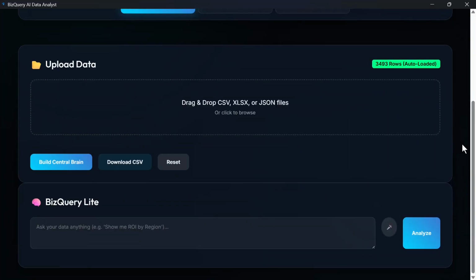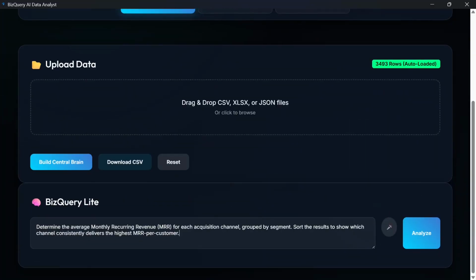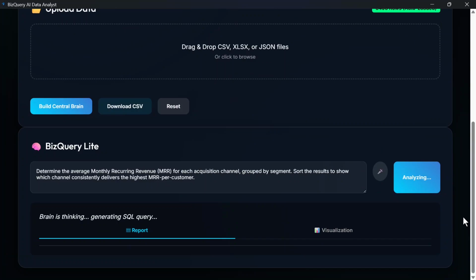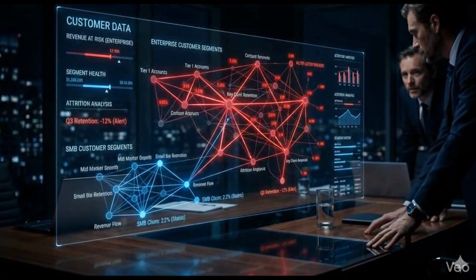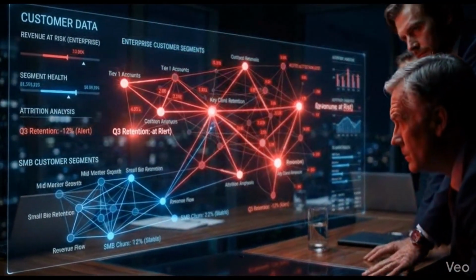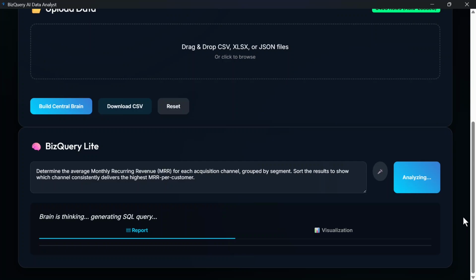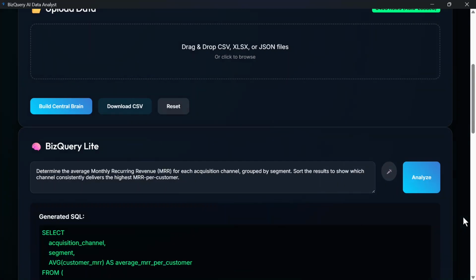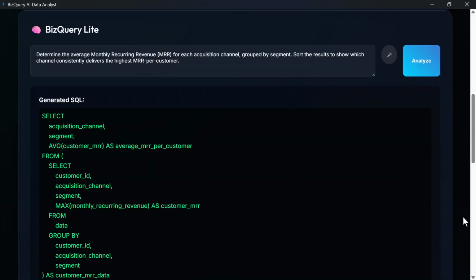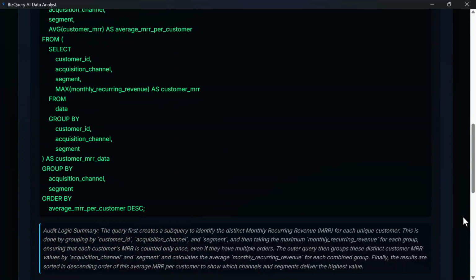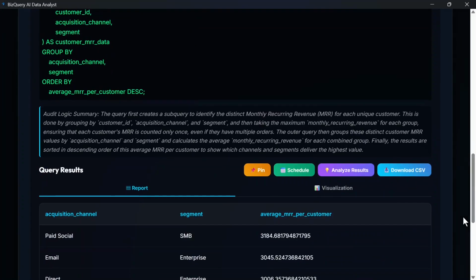The strategic motivation driving this case studies query is the optimization of unit economics and customer acquisition cost (CAC) efficiency. By segmenting MRR by acquisition channel, a RevOps professional is moving beyond top-line revenue to understand the quality of their growth. A channel that brings in high volume but low average MRR can be a drain on long-term margins if the cost to serve those customers exceeds their lifetime value. This query exposes a critical blind spot in many organizations: the assumption that all acquisition sources are created equal.